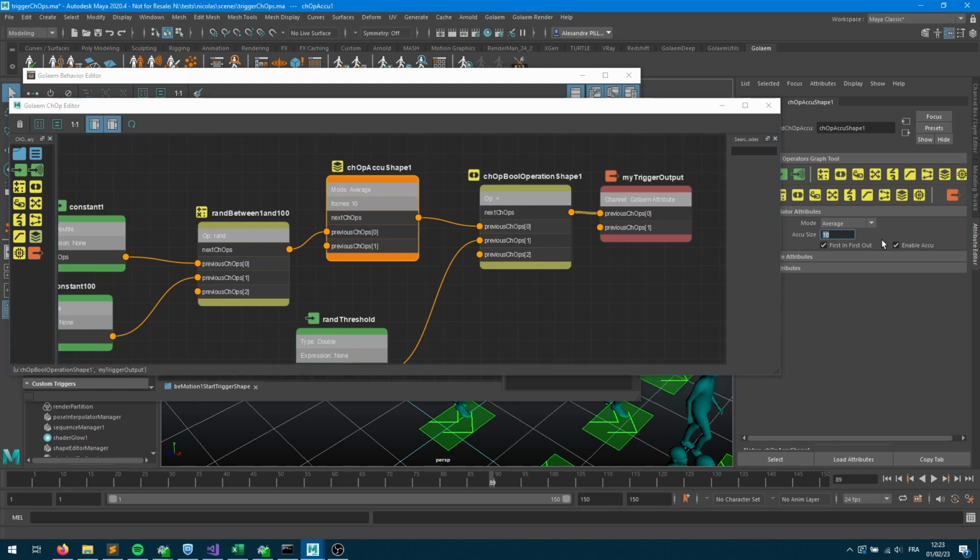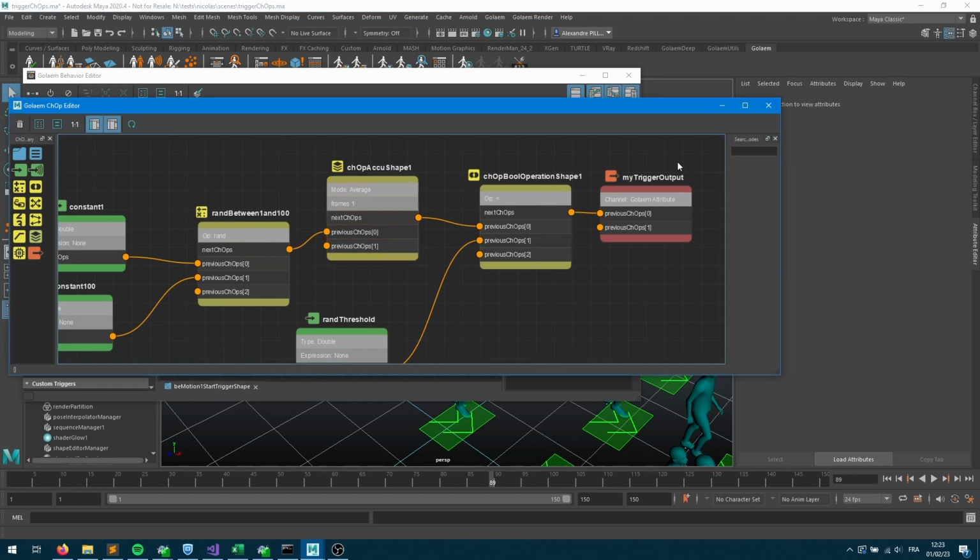So first thing I can say is I want to just remember one value. And it also has two strategies. By default, it just remembers every new value which comes in, so every time there's a new value, the old one gets pushed out. We can invert that behavior and say we don't want first in, first out, which means a value at frame 1 comes in, then at frame 2 something comes in, so the value at frame 1 is removed. We don't want this, we want the value at frame 1 to be kept. So we're going to remove that first in, first out checkbox.